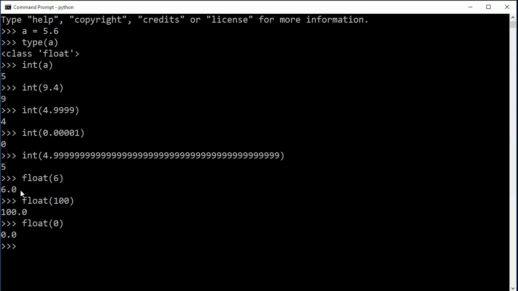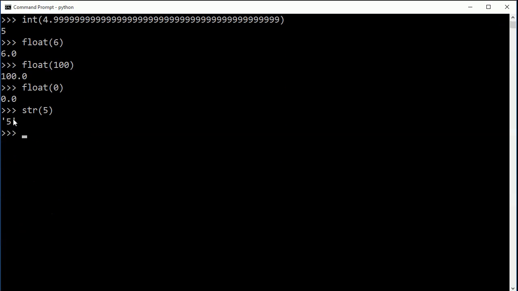All it does is just add a 0 on. Okay? String works the same way. Say I want to turn an integer into a string, I can do that, and you can tell it's a string because it has the quotes around it. You can also put in a floating point number and get a string back out as well.